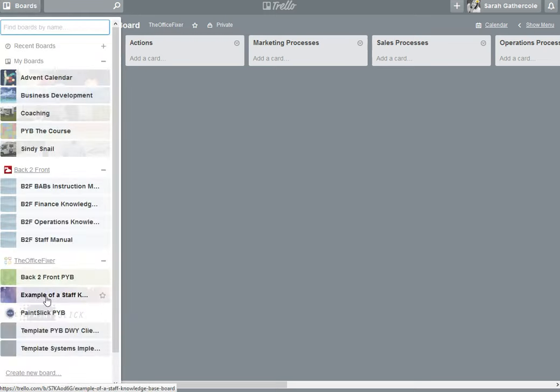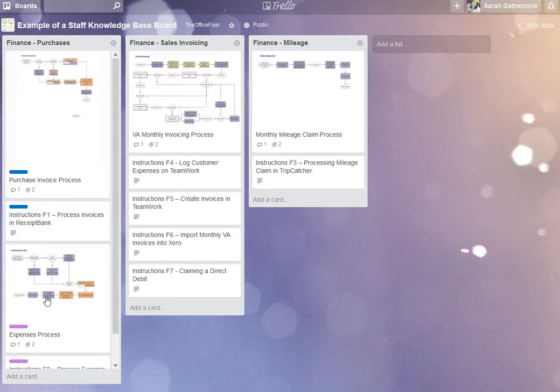So another type of board that I want to show you is the staff knowledge base board, and this is an example board that I've set up, and this is becoming a really key part for me of the business. I'm working with teams to create process manuals, and there's no point in the 21st century having a process manual sat in a folder on a desk.